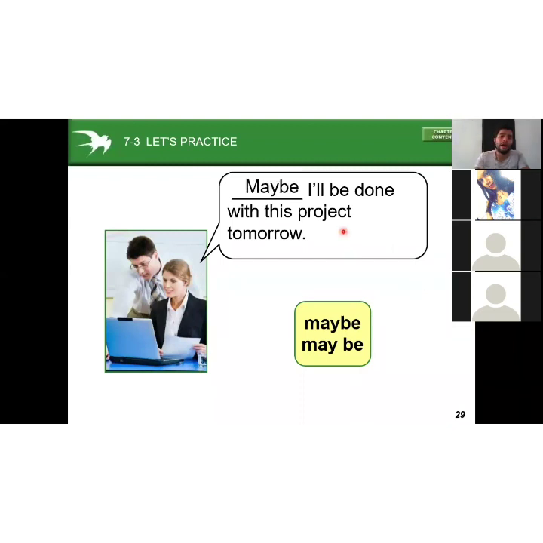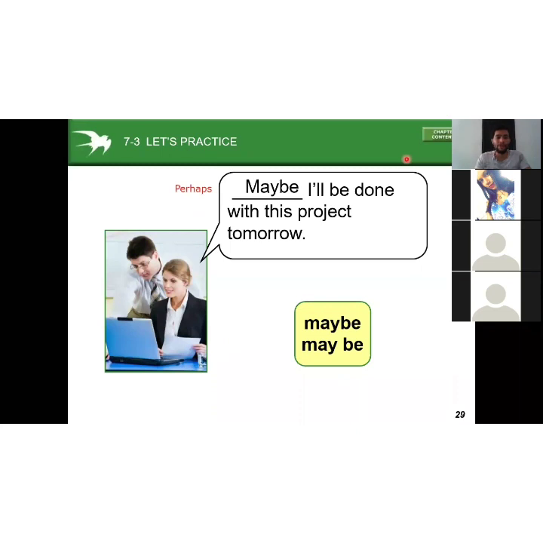Very good. Now, I know that probably, guys, you have seen this before, but maybe you have seen this word. Have you seen this word? Yes. All right, "perhaps," right? "Perhaps" is just the same as "maybe." "Maybe" means "tal vez," and "perhaps" means "quizás." They have different meanings, but the intention is the same. So here you can say, "Maybe I'll be done with the project tomorrow," or "Perhaps I'll be done with the project tomorrow." If you want to use "perhaps," it's also possible.